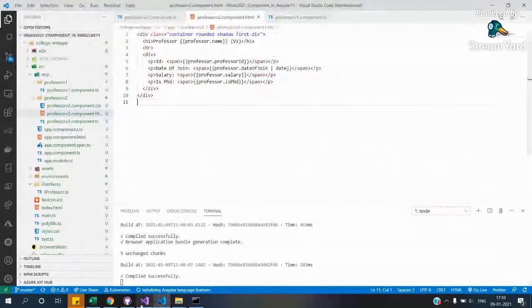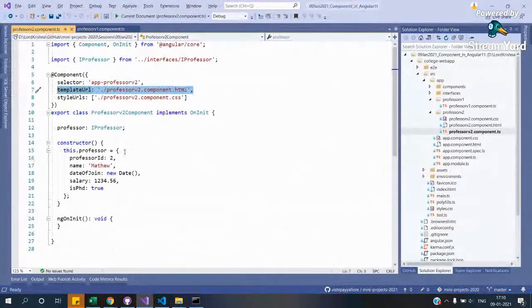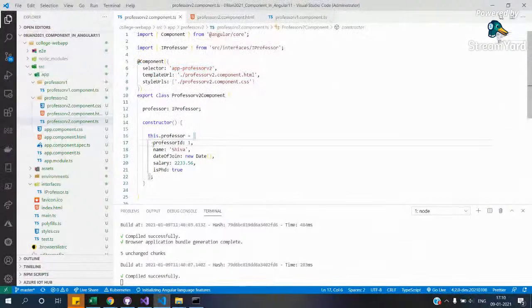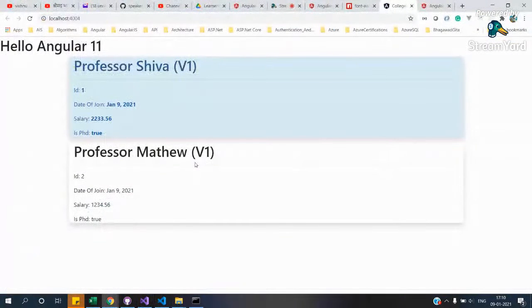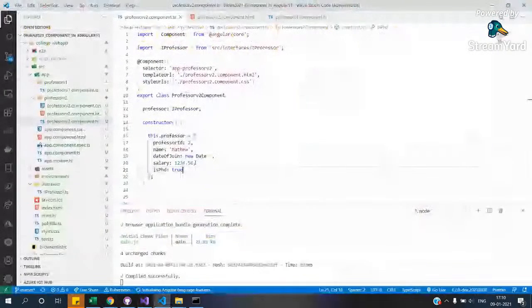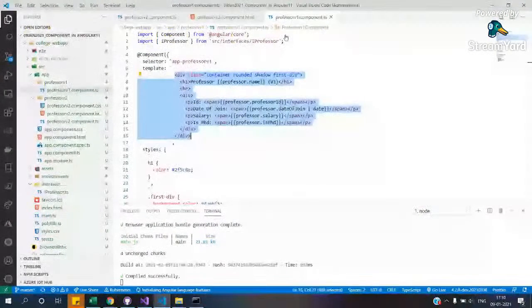And now you come and see that you have the Professor V2. Now the object, whatever we have inside this professor, is this. It's a Matthew. It's not Shiva. So let me paste it over here. You can see that that's Professor Matthew, ID 2, and some salary. And the next piece we need is from here, we had quite a few stylings.